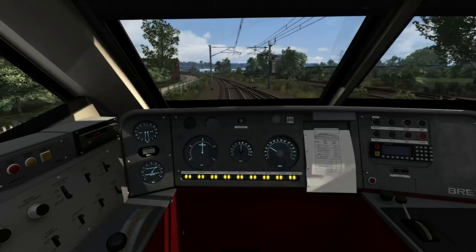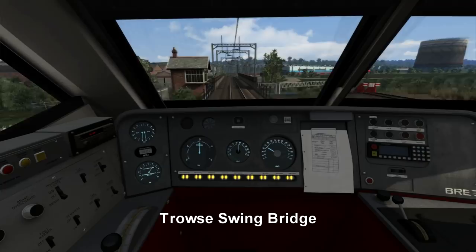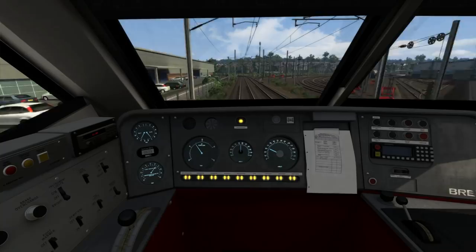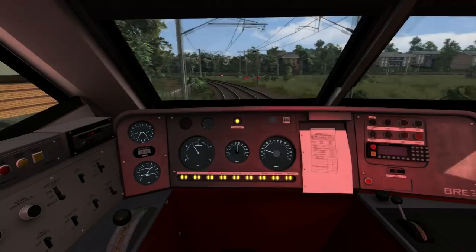So we're just entering the single track section now, and I'll be braking in a moment to slow us down in time for the upcoming 30 mile per hour speed restriction. So I'm now braking for the upcoming 30 mile per hour speed restriction, and then shortly after that the speed limit will be dropping further to 25. Now continuing to brake to 25 miles per hour, which is the final speed restriction on the approach to Norwich.